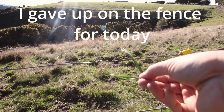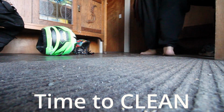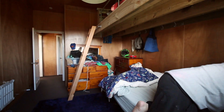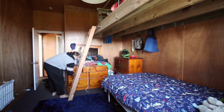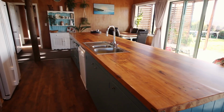Nope, that fence is not on. Sometimes life just throws curveballs at you. Today we thought we had a day off, the weather's going to be beautiful, we will process the sheep, and then we'll go and spend the afternoon over at the new property dreaming and daydreaming and trying to work out where we want things to go before the heavy machinery leaves and it becomes much harder to do it ourselves. And then Matthew got a text message this morning saying, can we come and look at your property? And so we said sure, like the crazy people we are.